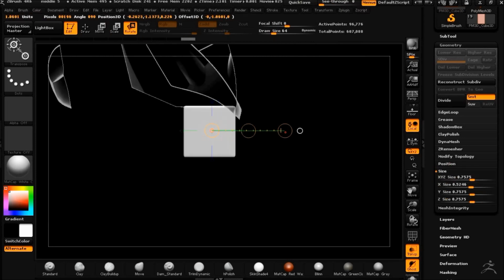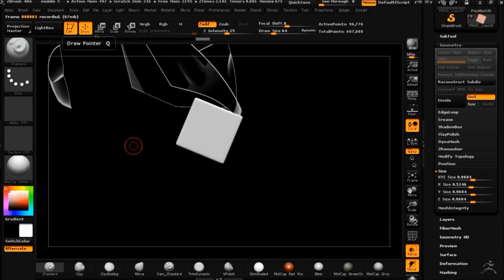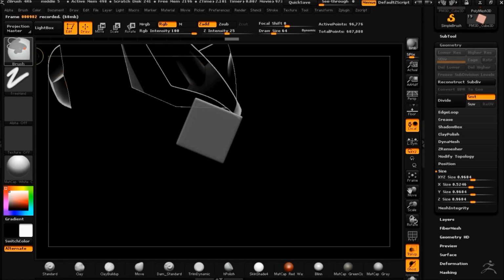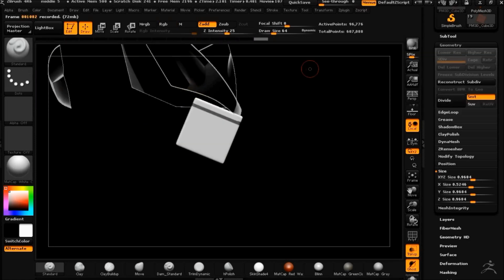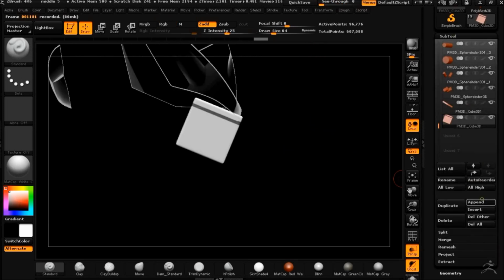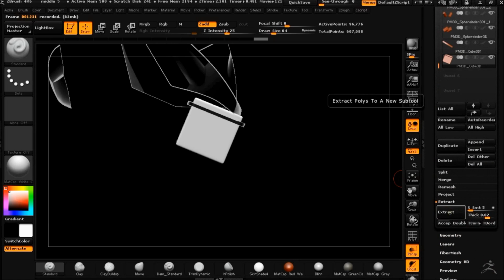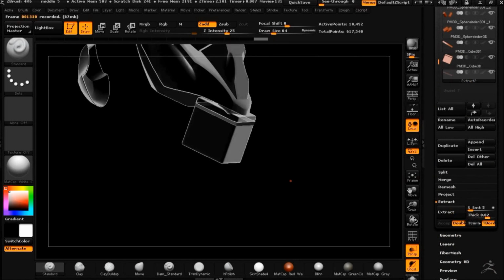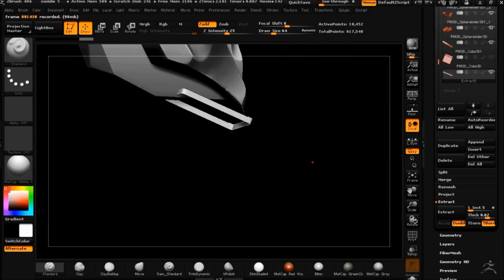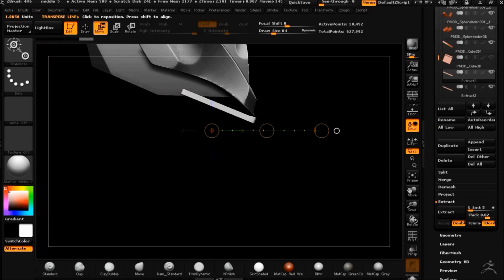So I just hit Shadow Box and I Shadow Box again, and it gives it 96,000 points, which is good to sculpt on instead of 200, which is too low. So that's why I'm doing it. But I use Shadow Box more for my weapons. When I make my weapons, then you will see me use Shadow Box a lot.